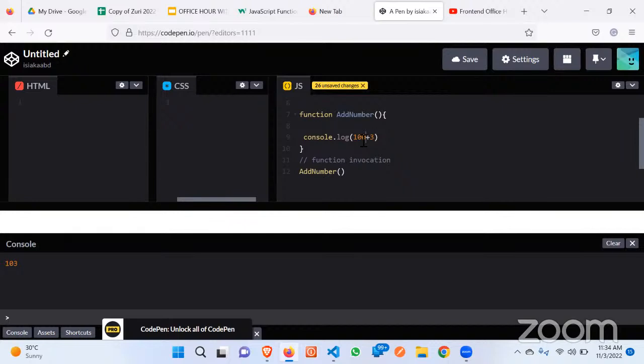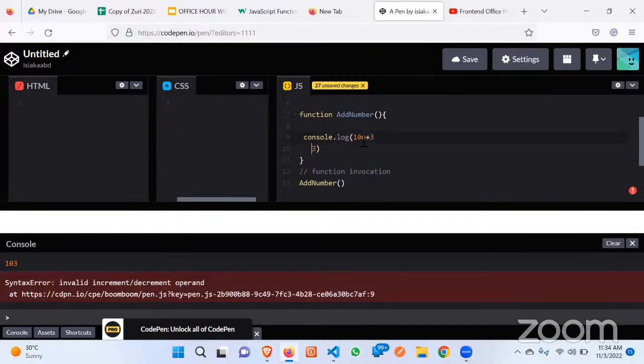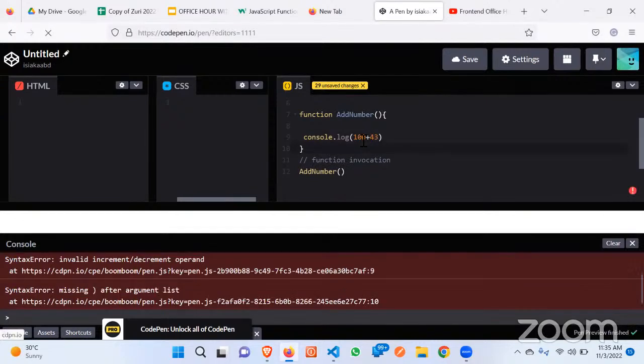Suppose I want to add 300 numbers. I have to start writing plus this, plus 3, plus this.